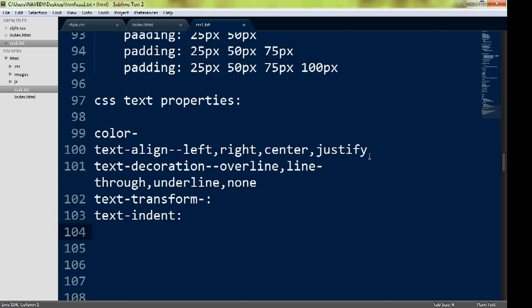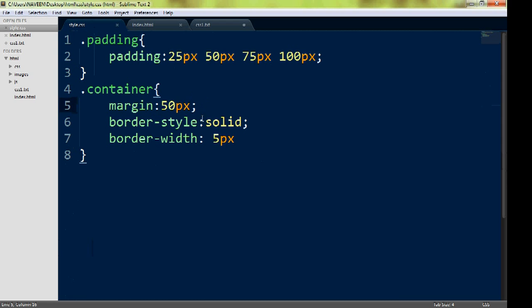Next thing is letter-spacing, meaning how much space has to be provided between the letters. We can set it by providing values for that property. And line-height is one more property, which is how much space has to be provided from line to line. You can see all these properties in one example. Now I am going to write one example.